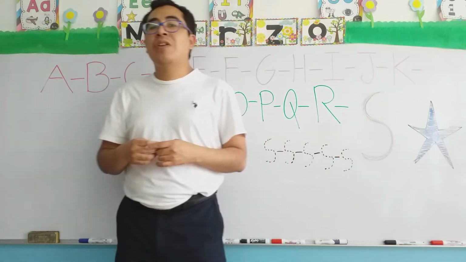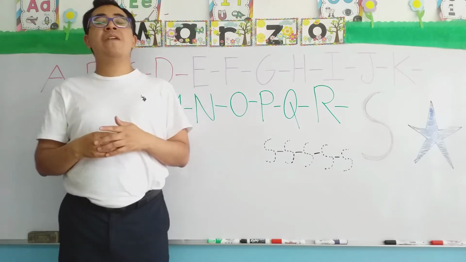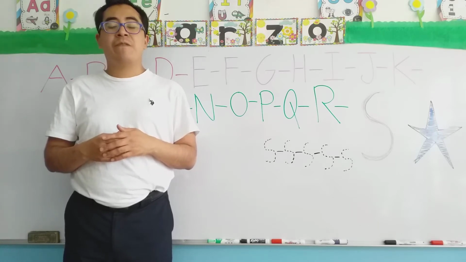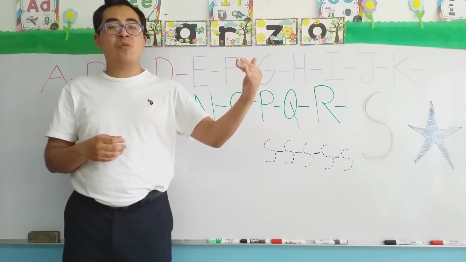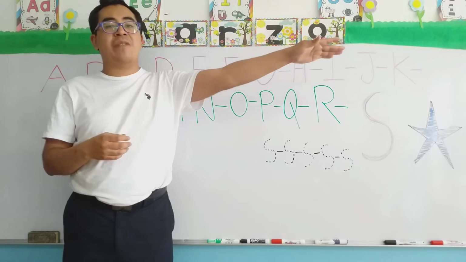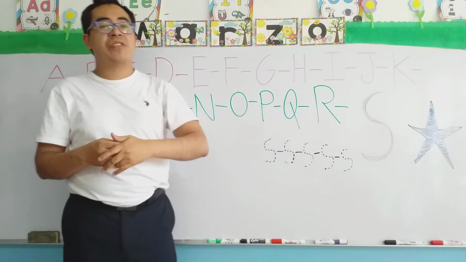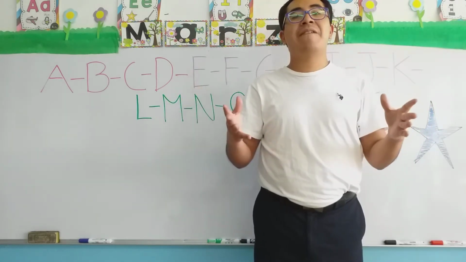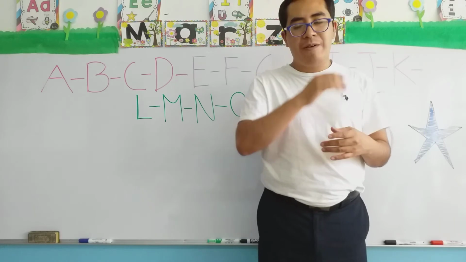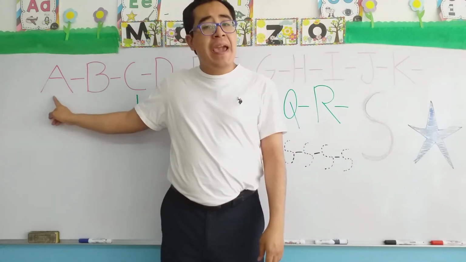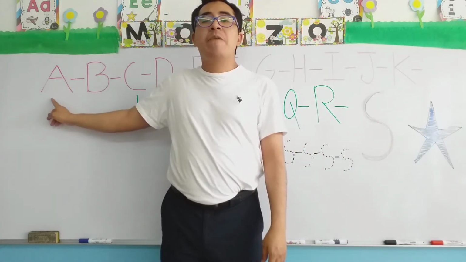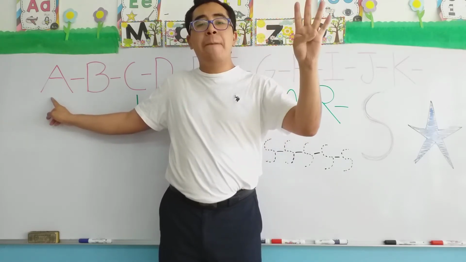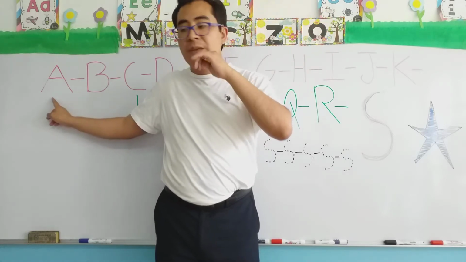So, as I mentioned at the beginning of the video, today we're going to continue with another letter of the alphabet. But before we commence, let's have a review of all the letters in general that we have been studying since we started the course. For this, because we have capital letters, let's have review of vocabulary. So, capital A. For capital A, we have airplane, apple, ant, apron, ambulance.